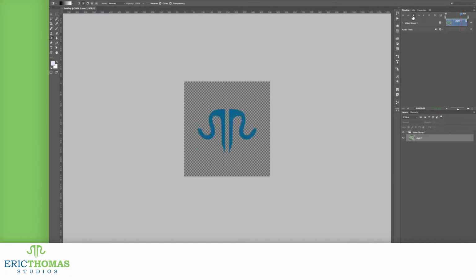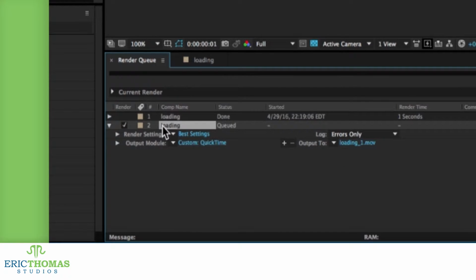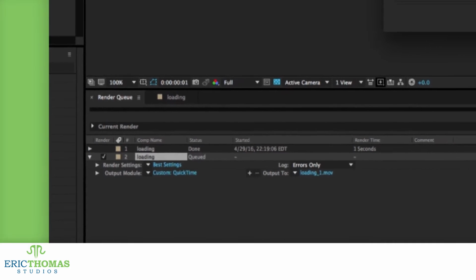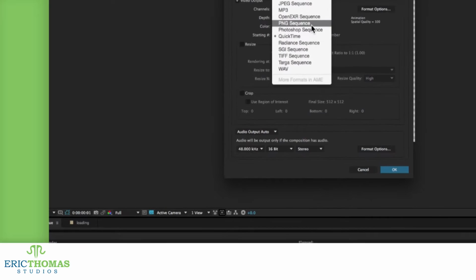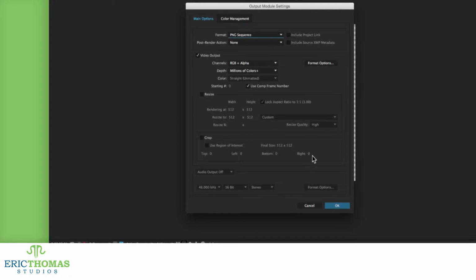Now real quick, not everyone has CS6 or higher, and not every GIF is working with video footage, so let me cover using image sequences. Back in AE, we can add the animations comp to the render queue again, but instead of a QuickTime, we'll make it a sequence this time. To do this, all we need to do is click where it says lossless and change where it says QuickTime into sequence, either JPEG or PNG if you are using the transparencies. A PNG sequence is what I'll be using here, but again, it's up to your project.